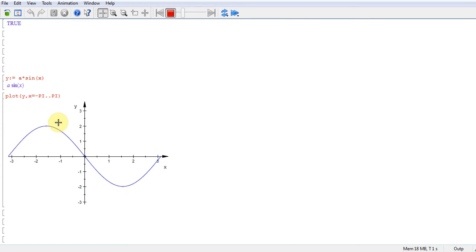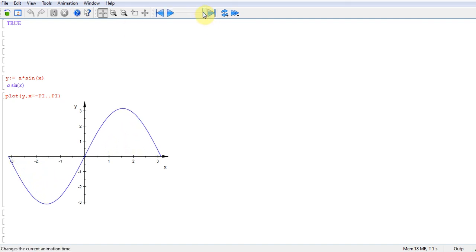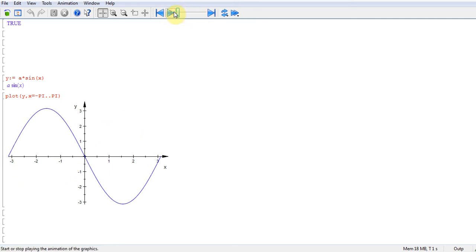So here I have a function. As you can see, by just clicking it, I have this beautiful, elegant animation, and here's my scroll bar. Let me demonstrate it. As the value of a is negative, multiplying a negative value with sin x, I will get some negative values, and I can say here they are.